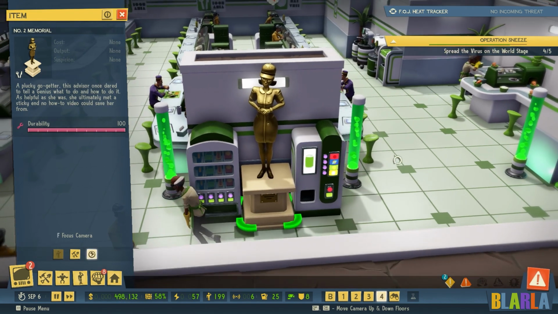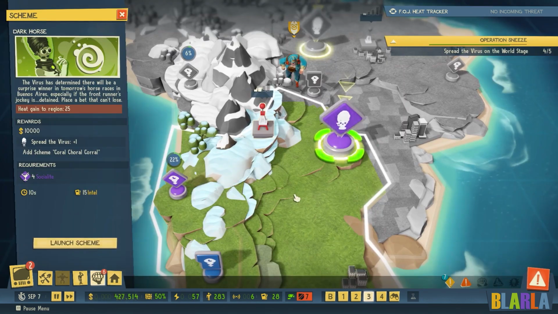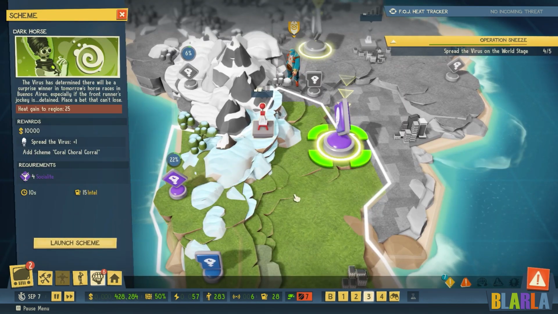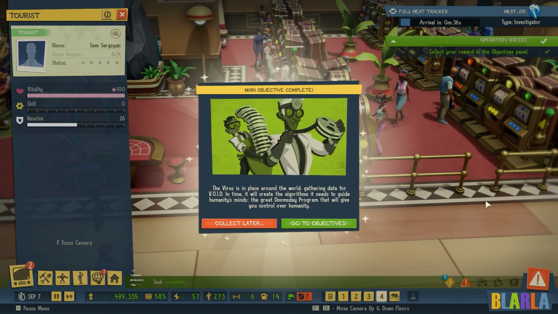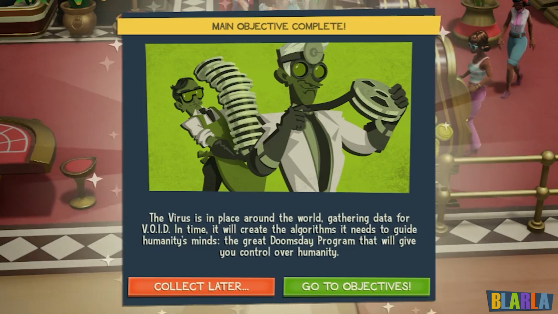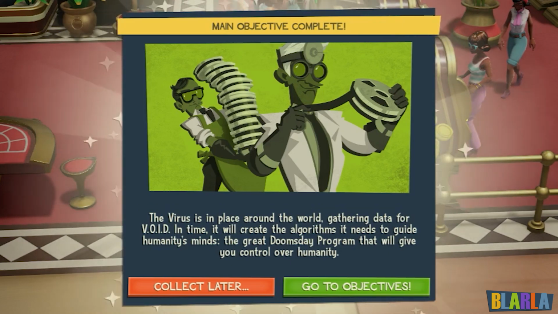Yes. Yes. Oh, Dark Horse. The virus has determined there will be a surprise winner in tomorrow's horse races in Buenos Aires, especially if the front runner's jockey is detained. Place a bet that can't lose. The virus is in place around the world, gathering data for Void. In time, it will create the algorithms it needs to guide humanity's minds. The great doomsday program that will give you control over humanity.